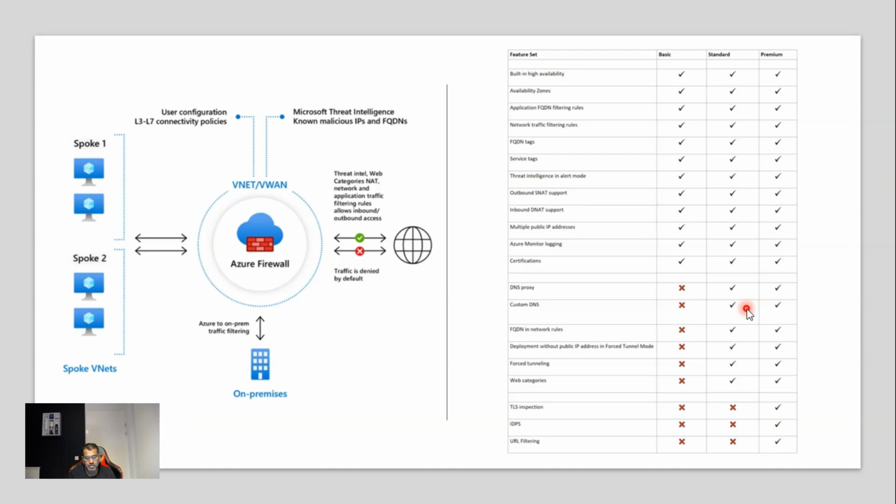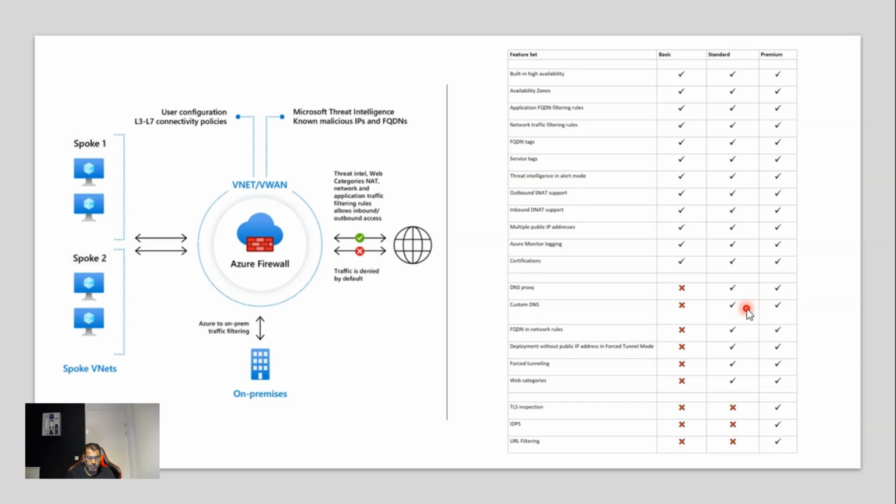That's TLS inspection, with which you can inspect your encrypted traffic, then the intrusion detection and prevention system, which is an additional feature, and the URL filter. So these are the three things that come from Premium.